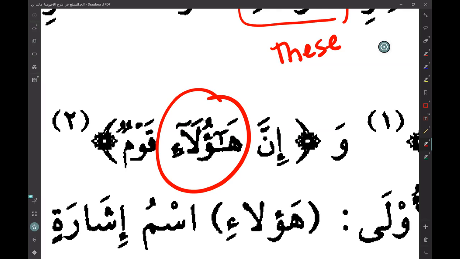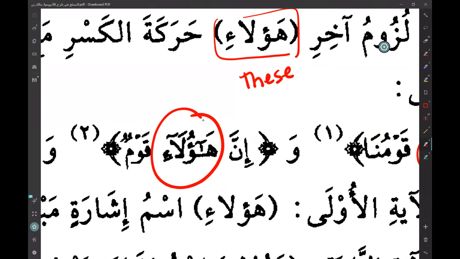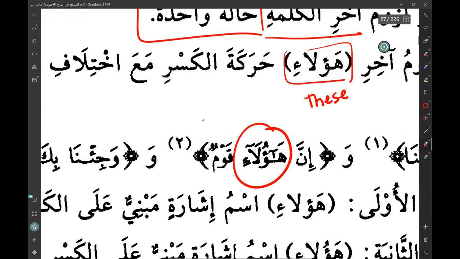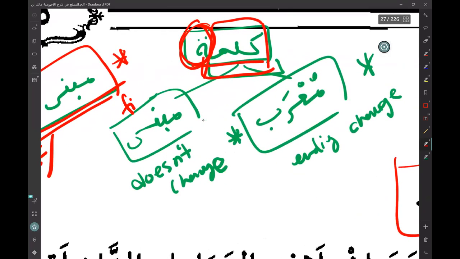Okay. You might find it doesn't make any sense, but you have to know this. This is how we have to understand. If somebody asks a question, it is mabni on what? It is mabni ala kasra. So that means it is important, because regardless, yes, it is fixed on kasra. I hope, yes, maybe I should have given the definition of mabni. Mabni is fixed. Something is fixed.